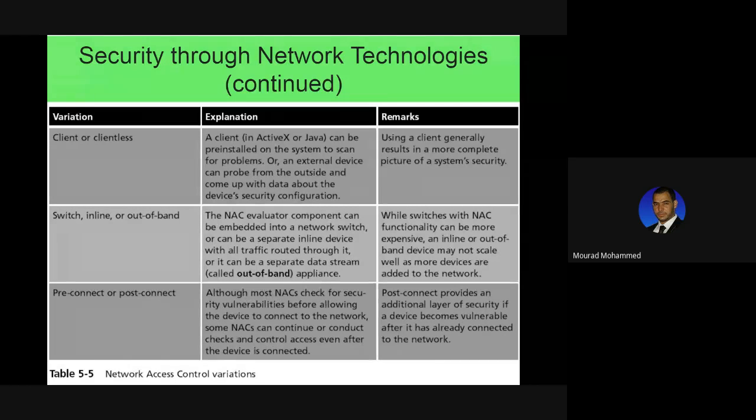Okay, the switch and the inline or out of band mechanisms, they are terminology, they are variations. We can face them when the NAC, the network access control, is in action. So network access control is not only routers used to activate this process, because layer number 3 switches from the OSI model can do the same capabilities and maybe even better because they are dedicated for such tasks. The switch is the layer number 3.